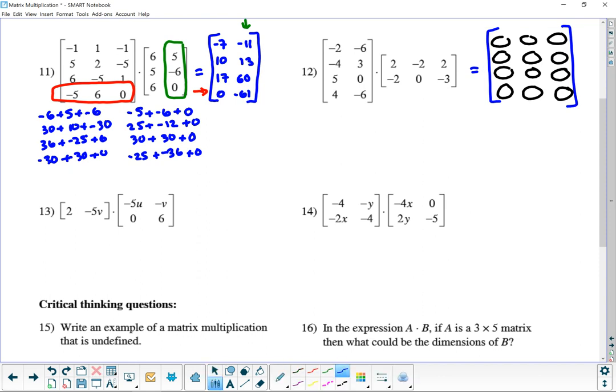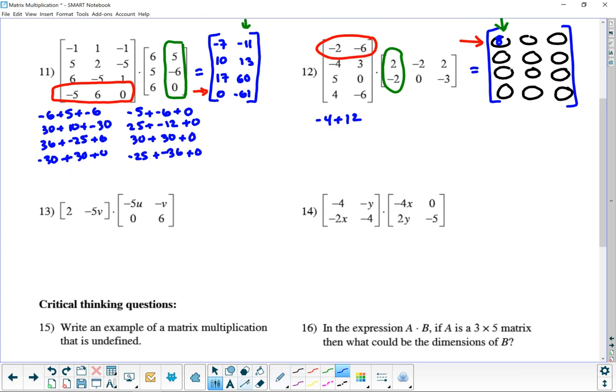Okay. So first row, first column. Okay. So we're using columns on the second matrix. We're using rows on this first matrix. You can see that the math is going to be pretty straightforward, pretty fast. Okay, so we got -2 and 2 is -4, plus -6 and -2 is 12, actually. So this will give us 8.